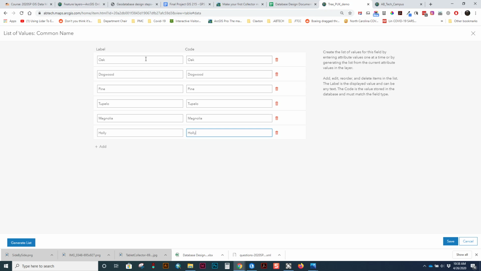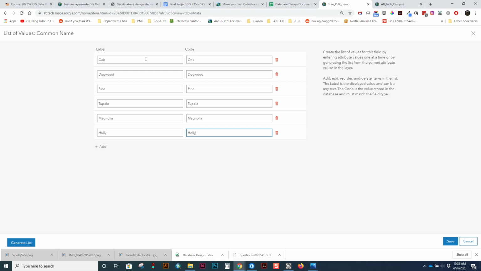So drop-down lists are really nice for ensuring that the data put in is valid, that people just pick it out of a list. In the southeast, we've got hundreds of trees, so it's a balancing act deciding whether or not you need one with hundreds of values, but for trees it'd probably be a good idea.